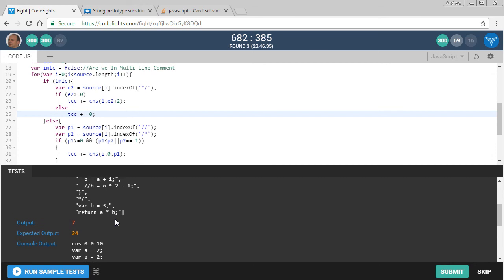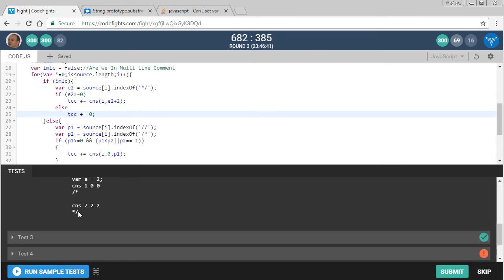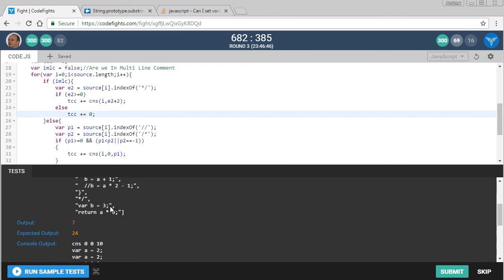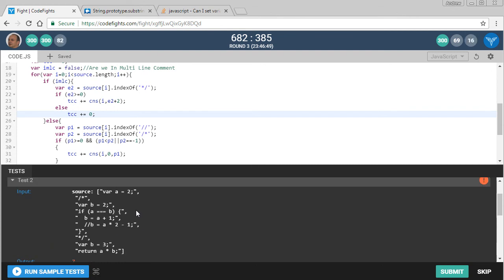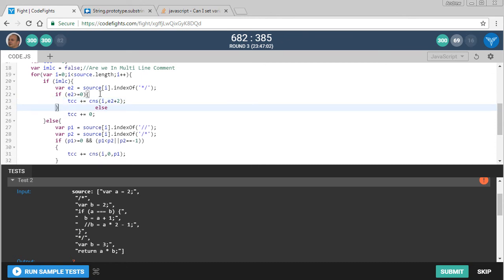Okay, we were working our way through test 2. In this case here, that all looks good. We've missed some stuff though. That's the start of a comment. That's a multi-line comment. This one here. At this point here, we hit the end of the multi-line comment, so let's celebrate. We found a way out of the comments. We'll celebrate by saying in multi-line comment equals false. If it's a toggle, you've got to toggle it off sometimes.